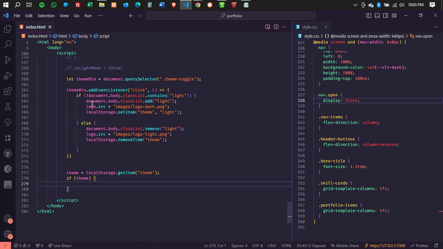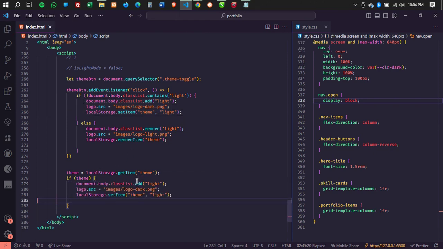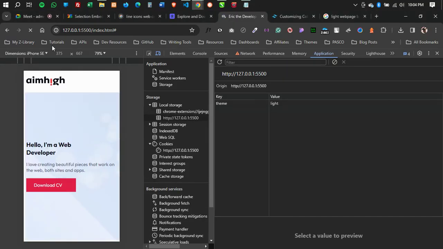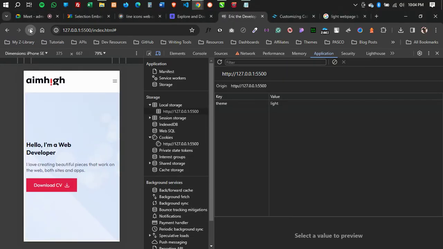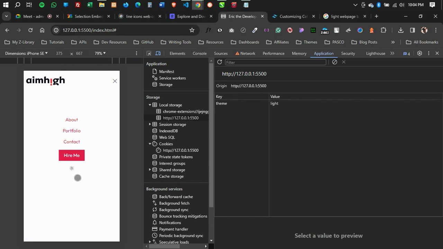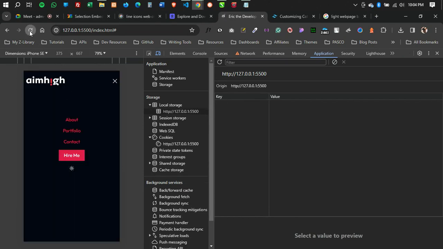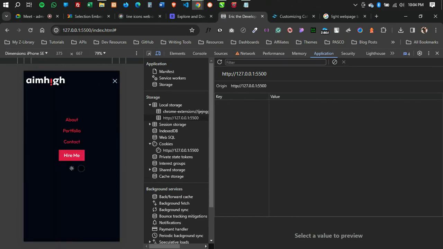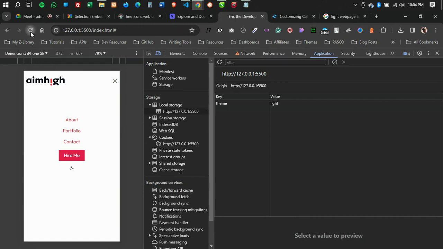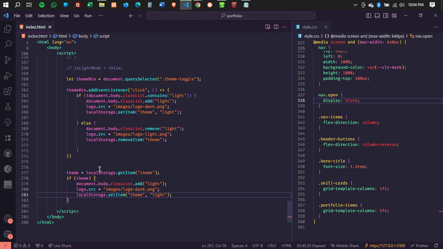If theme, then what we are going to do is bring all of this in here. Alright, so we have now solved the problem.